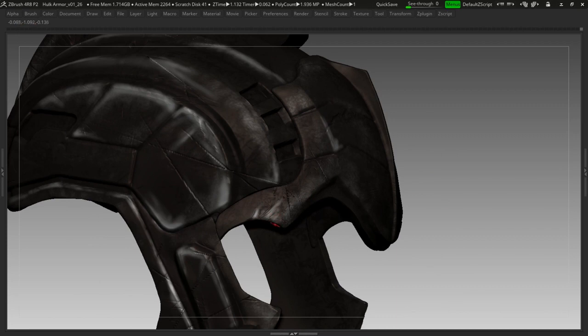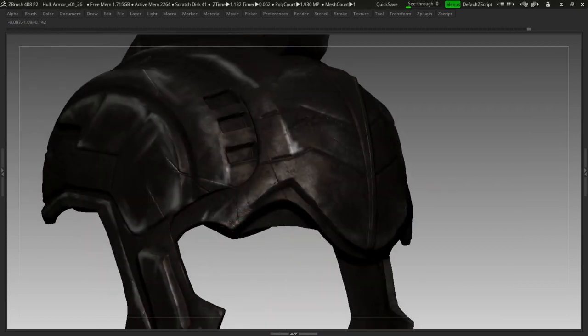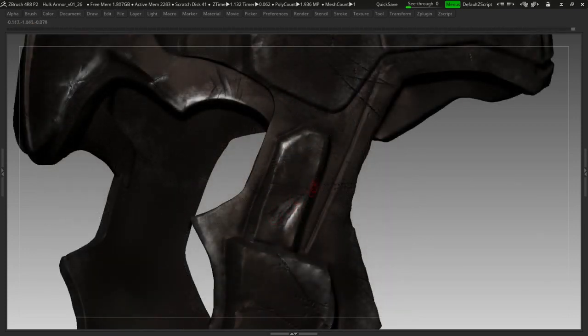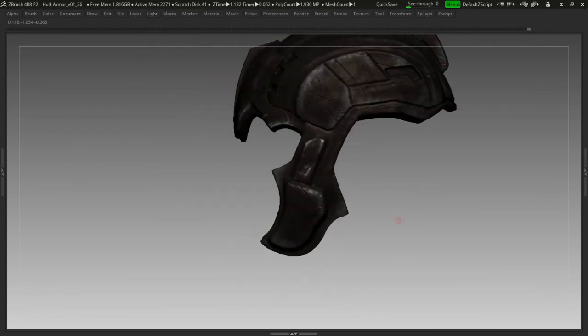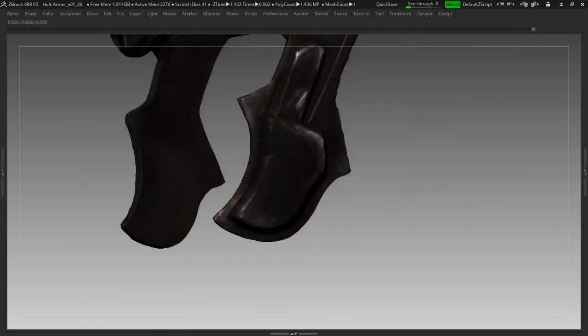A little more here in these points, because they should be the ones that receive the higher amount of hits. The amount of wear depends on your own decision, so just take a reference and start polishing it. A little here at this corner.